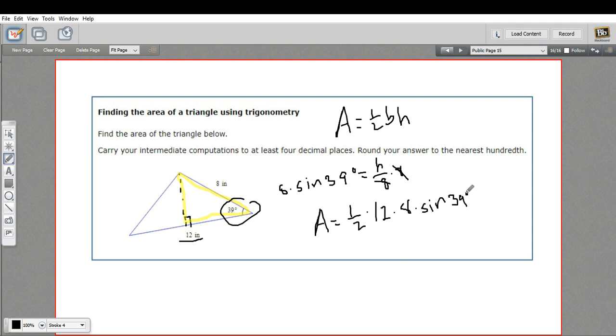Now for all that, we'll need to pull out a calculator. I'm typing in 39 and hitting sine, then we're going to multiply by 8, and we'll multiply by one-half of 12, which is 6, and I get 30.02 and some change. They want the nearest hundredths, so 30.21. Our units here are inches, and this is area, so it's going to be inches squared. That is how to use trig to find the area of a triangle.